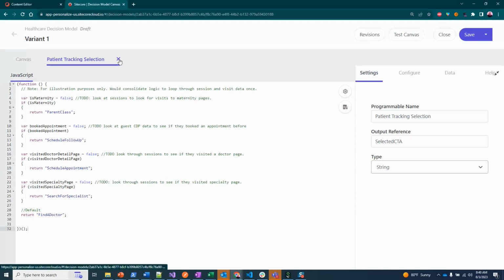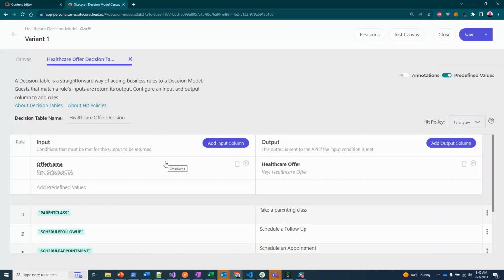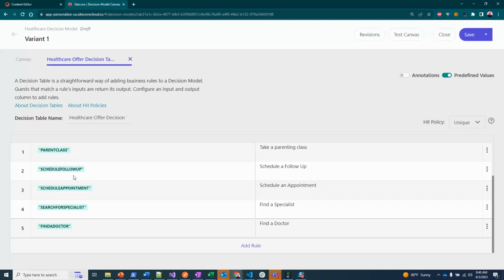And then we take the outputs of that and we map it into a table. And this is probably where a marketer would come in and be able to map these outcomes to different offers. And an offer is just a collection of content. I could show you that later, but each of these offers has a title, a description, an image, a CTA. You can define whatever fields you want on that. And that allows you to take that content and use it in a web experience or an interactive experience. So you can even create an API with this personalized content that's returned to your mobile app and things like that.